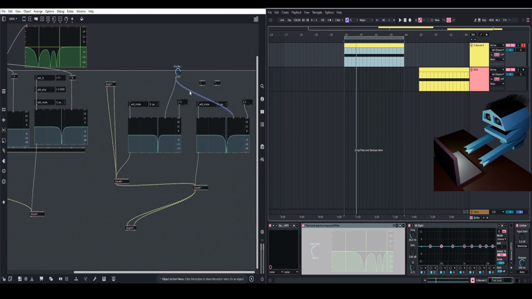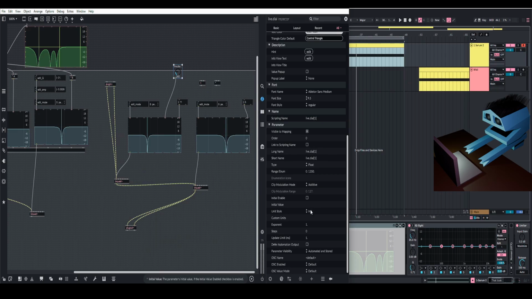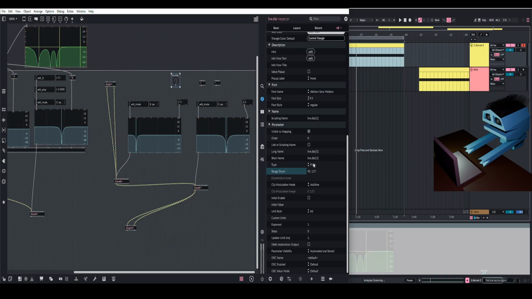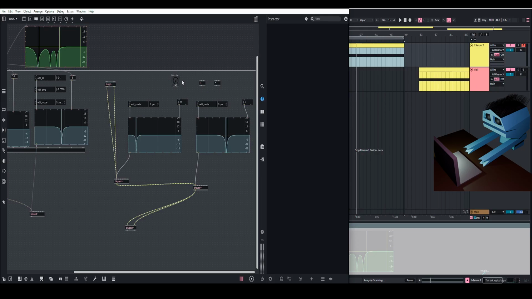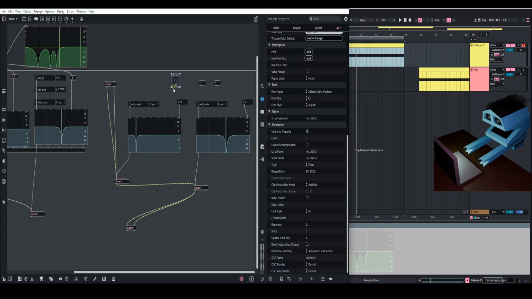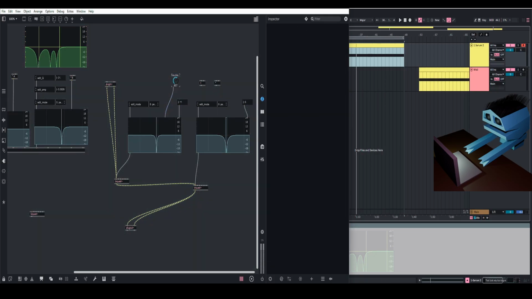So our base frequency is going to be, if I come over here to the inspector of our live.dial, I want our base frequency to be, let's see, I'll say 90 hertz. And then I want the maximum range to be 1250 hertz. Go ahead, Control S to save that. And so this is our base frequency. When it's all the way down, it's at 90 hertz on here. And then when I turn the knob all the way to the right, it's at 1250 hertz.